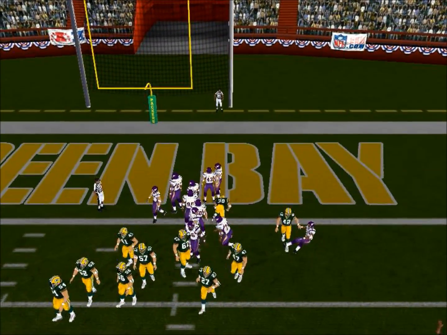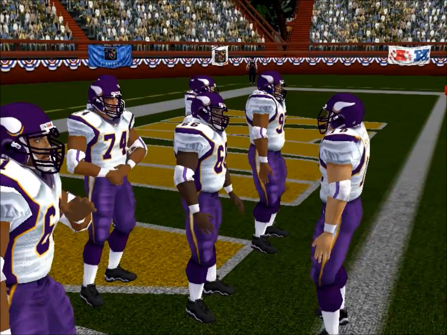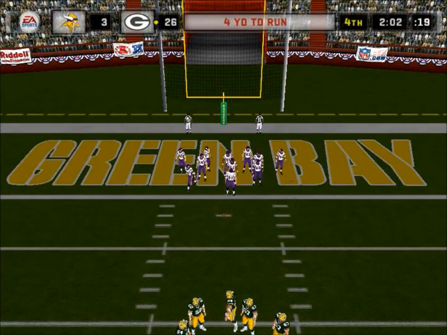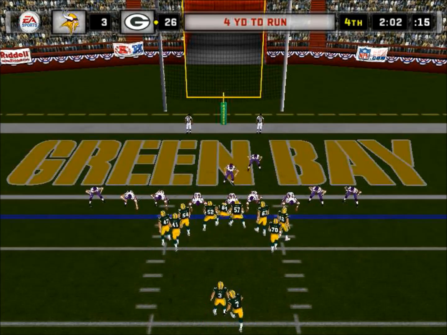And touchdown, Green Bay! And with a successful extra point kick, that's going to take their score up to 27-3, and officially put this game completely out of reach for the poor Vikings.